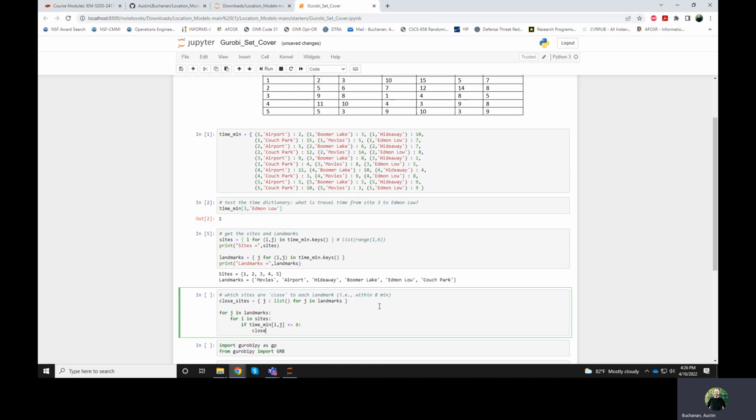And in that case, we will append to this. So for landmark j, we're going to say that site i is close.